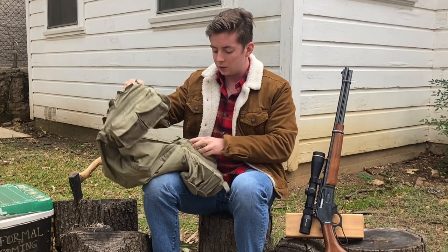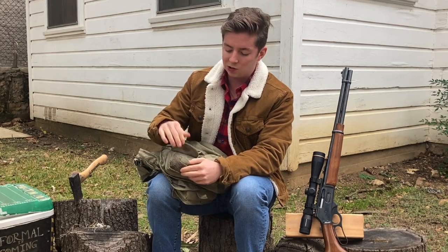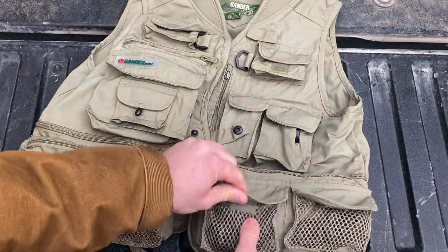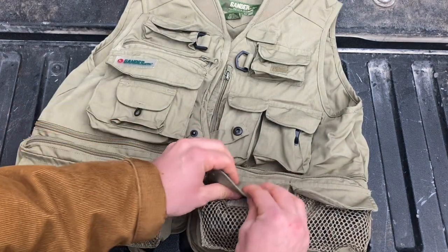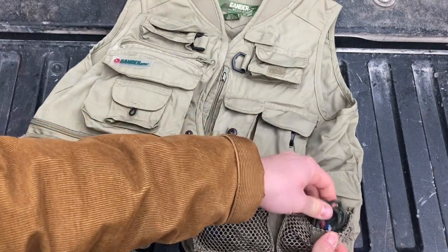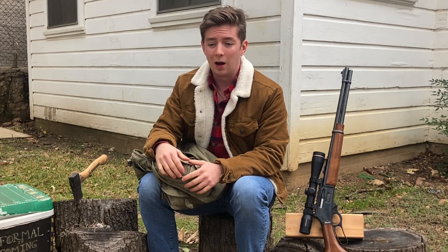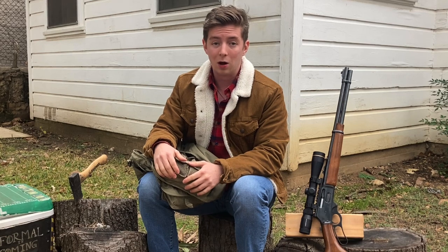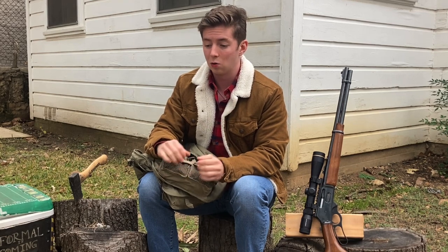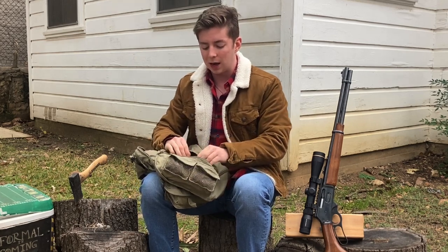Now moving on to the other side — I've got in these two front pockets two little deals of 550 paracord. Lots of stuff you can do with 550 paracord. Like I said, if I need to put up a shelter using that rain tarp, I can punch a few holes in the end, tie off to some branches, and make a nice little rain tarp. Another thing you can do with paracord is actually make a tourniquet — it's not my first choice, but if you're in a mass casualty event with lots of injured people, it's better than nothing, better than a belt. There are techniques on how to use 550 paracord strips of T-shirt to make a tourniquet. Go get educated.